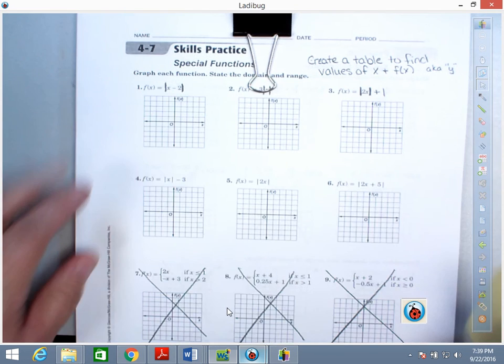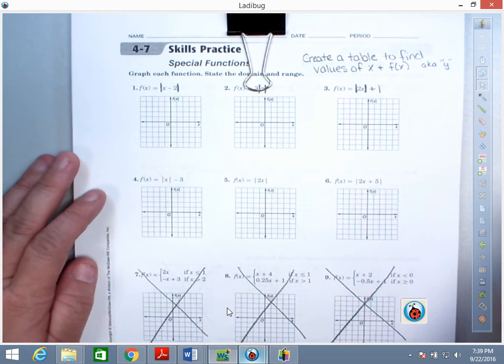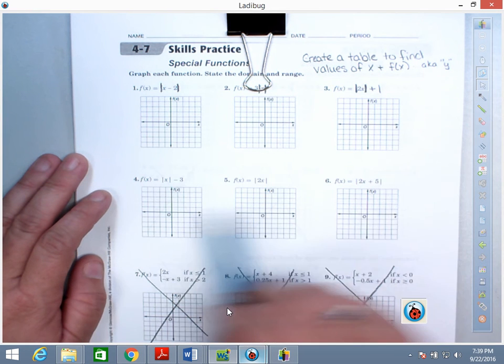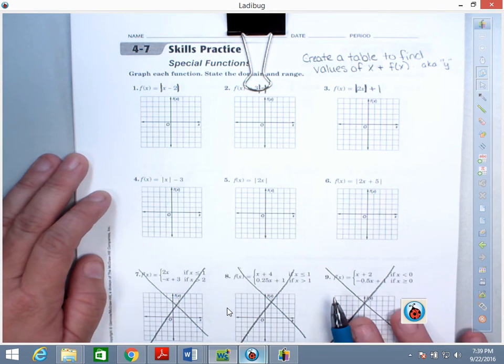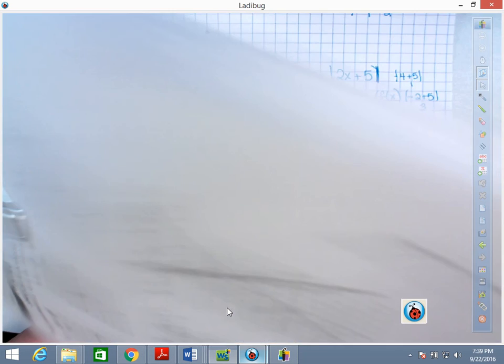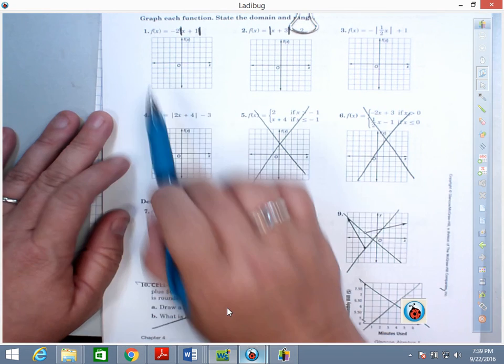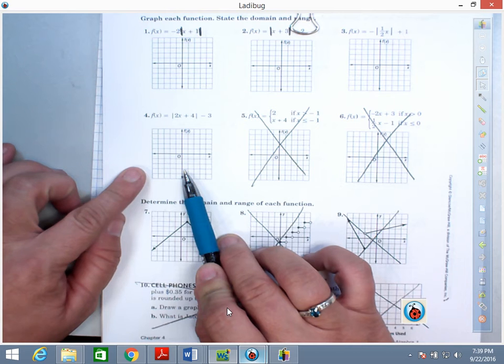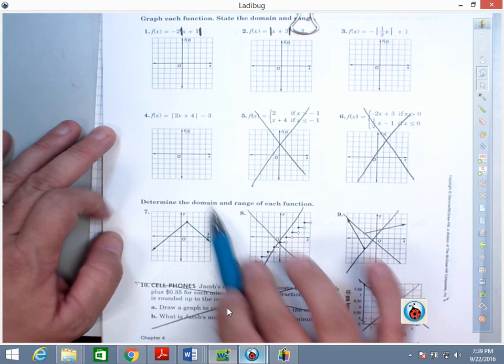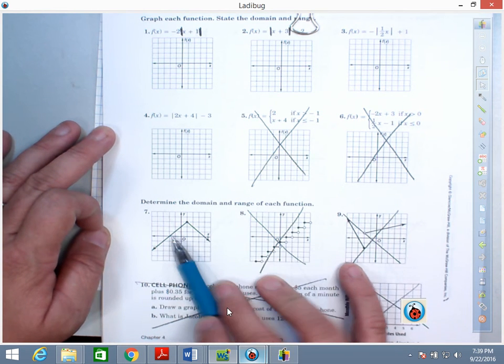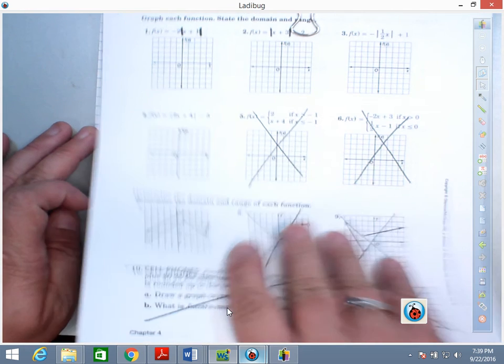Your worksheet looks like this, lesson 4-7. You're going to be finding absolute value functions for everything up here. Skip these on the bottom that I've crossed out. And then on the back, you've got 1, 2, 3, 4 more that you're going to be doing. Don't worry about these, but I want you to determine domain and range of number 7. And that's all you have to do on there.